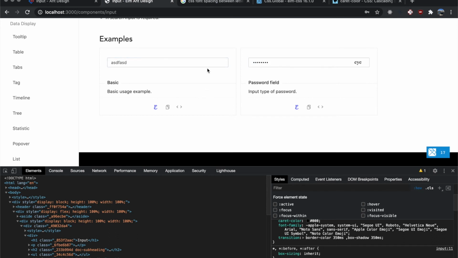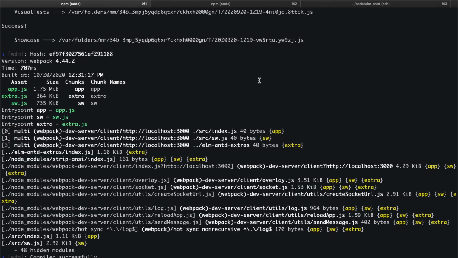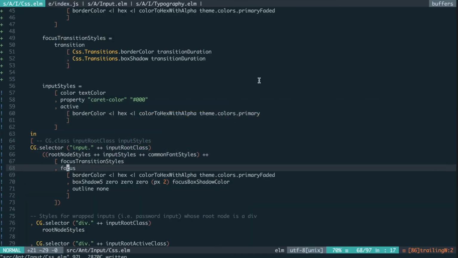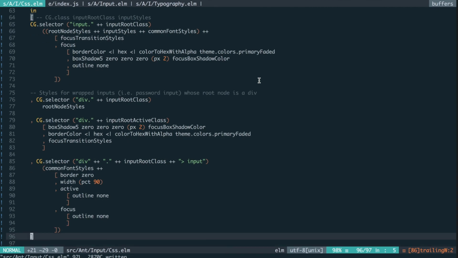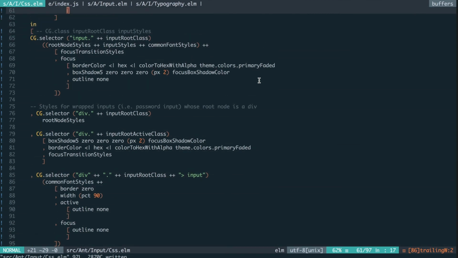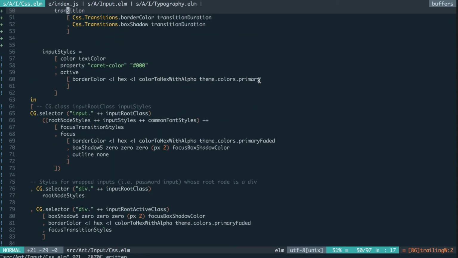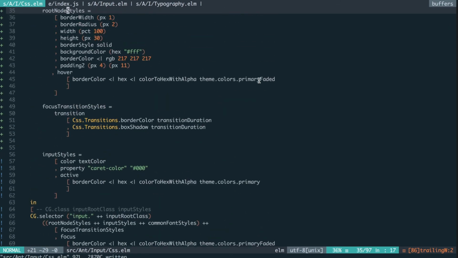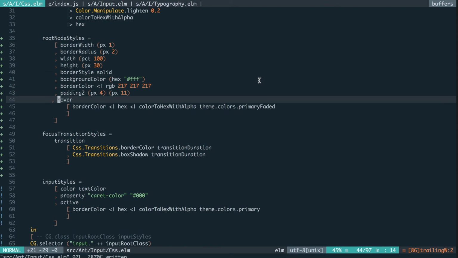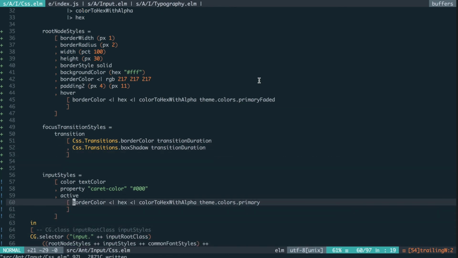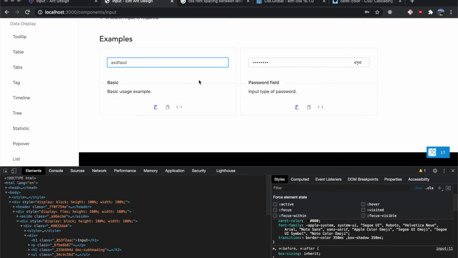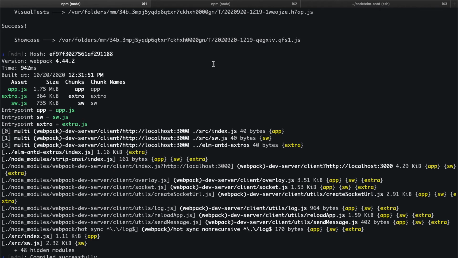Nice. Okay. This isn't the prettiest code I've ever written, but it works. All right, so let's keep going here. I think that we're pretty close, but this doesn't make sense to me right now. Border color changes to the primary color when the input is active. In fact, I don't even know if that's being applied. Like, what happens if I just remove this?